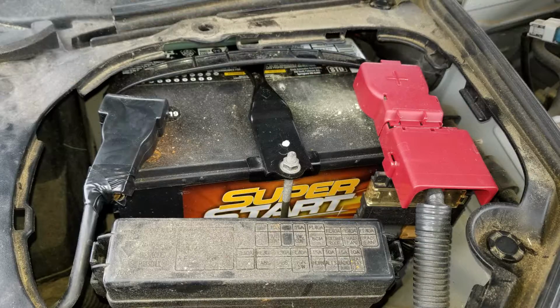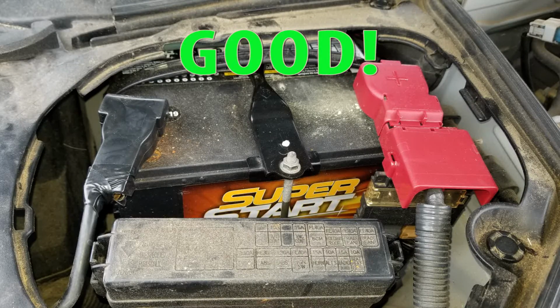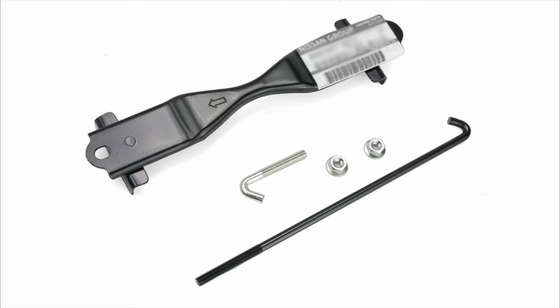My Z was used, and it did not come with a battery tied down. The first time I had to change the battery in the Z, I realized that the battery was just sitting there loose. So I went and bought a factory battery tie down, though tie down is a misnomer. It's a set of bolts and J-hooks, and you bolt the battery down with a steel bracket.